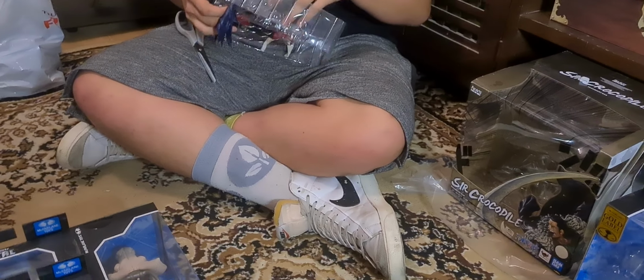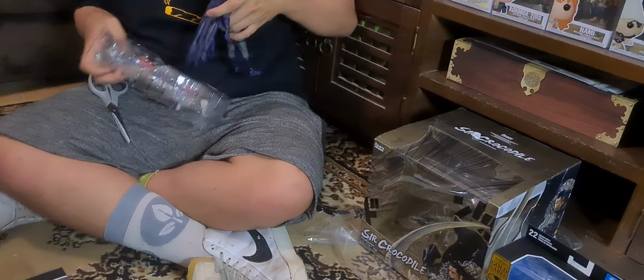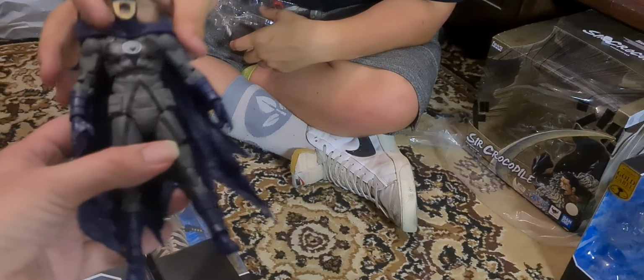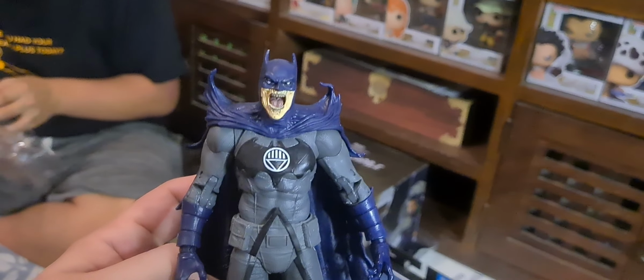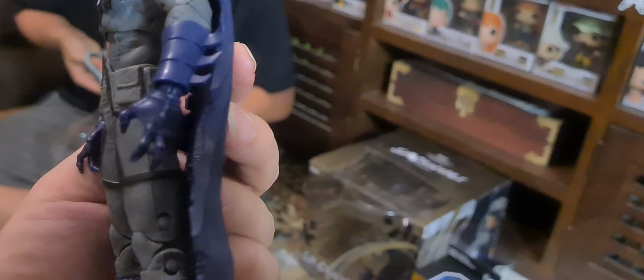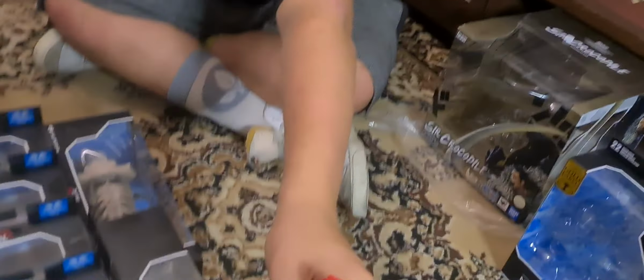These ones with tapes are harder to get out though. Yeah, I know. It's like the big one here. His cape is a huge pain to get out. This one doesn't come with any accessories. No accessories for the Death Lantern. But it does come with these builder arms. And if you're wondering, it does not come with the ring, which actually makes it a Death Lantern. So, that's a bit stupid. But it is what it is.